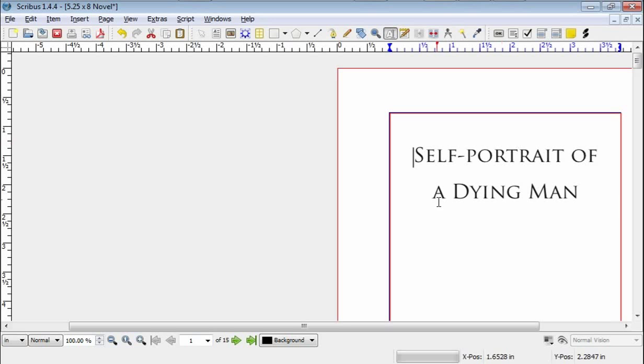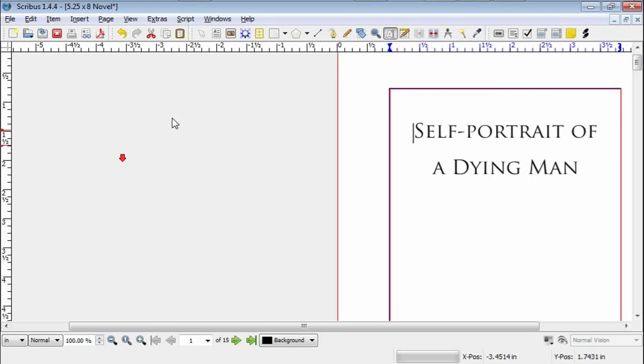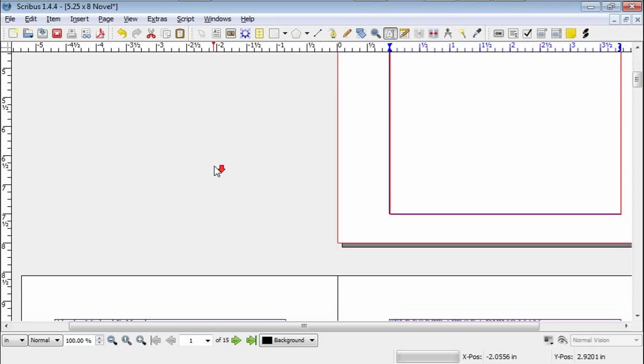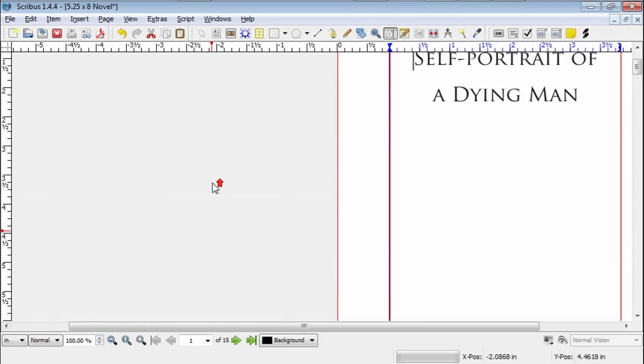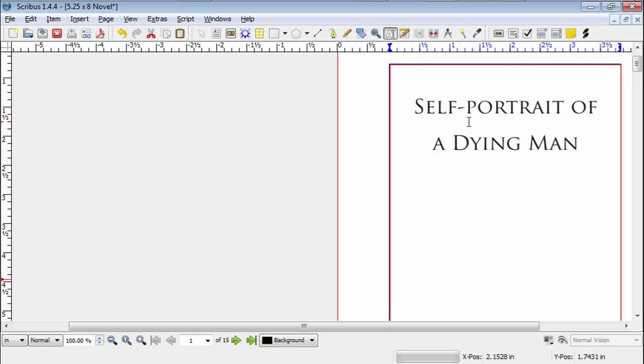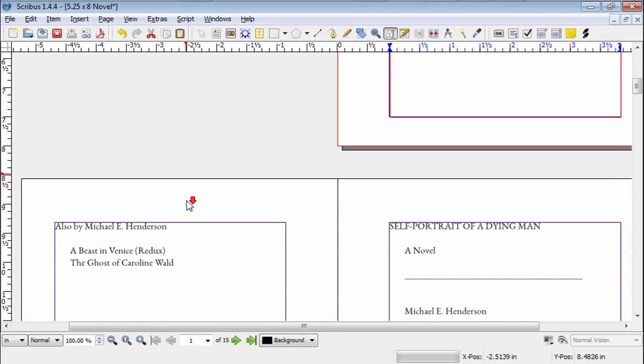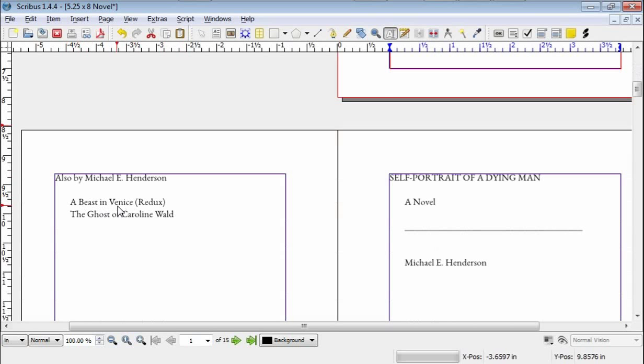So as we talked about, this page will be on the right. The left-hand page is nothing because it's really blank and we don't start there. Now let's go down to the next page. So if when you open the book, the first page on the right is this title page, it has nothing else. We'll go down to the next page, and if you turn the title page, on the inside of that, so the first left-hand page, as it were, is the also by, if the author has other books.